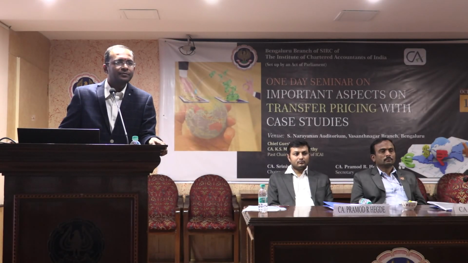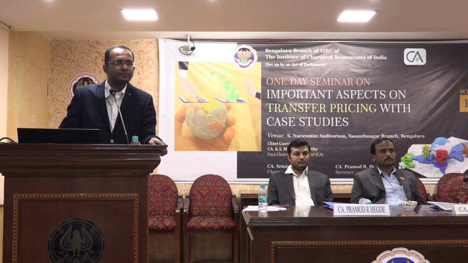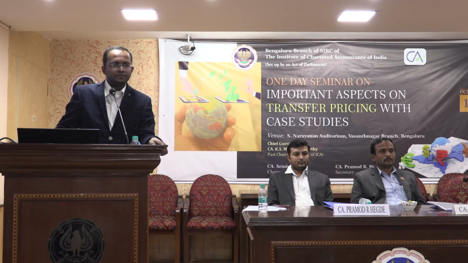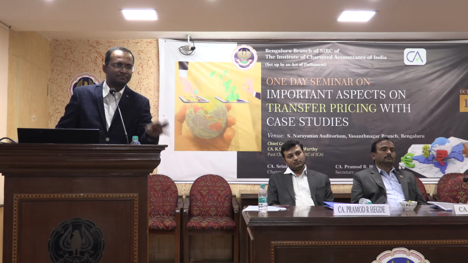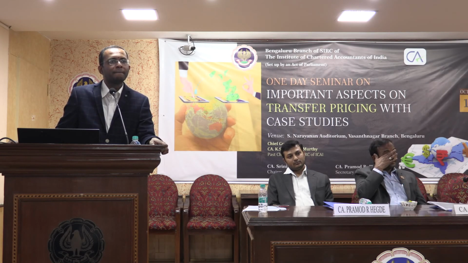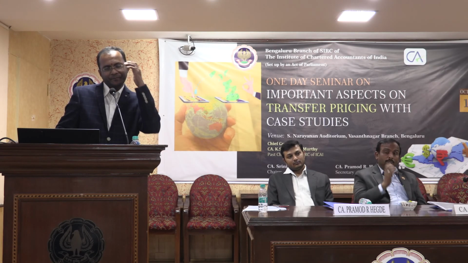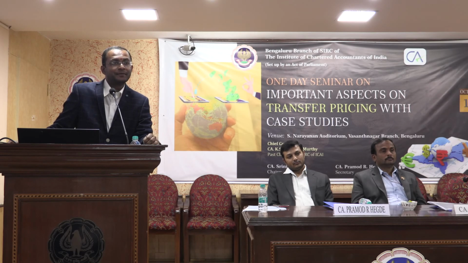So I have one question. Sure. In the case of a lot of startups, as you said, the parent may be in the US and you have a subsidiary in India who is mostly developing the software, and the parent would still be in development mode and takes all the risks of the business. So they are making heavy losses. But still we are booking, say, a TNMM method and using cost plus 15. Can that 15 be reduced, justifying that the parent is making heavy losses, and therefore this can be something like 10% or something? Can that argument be made out?